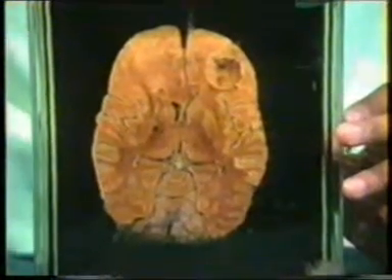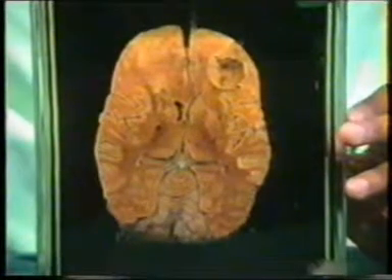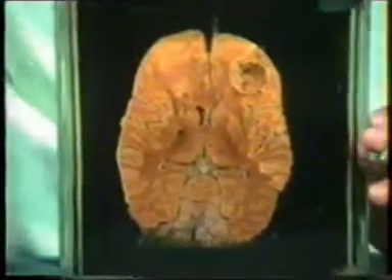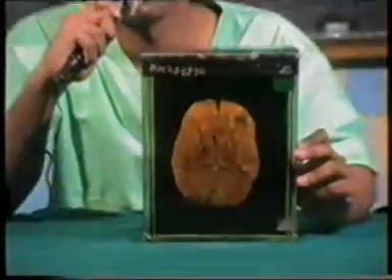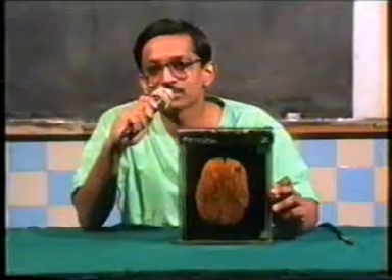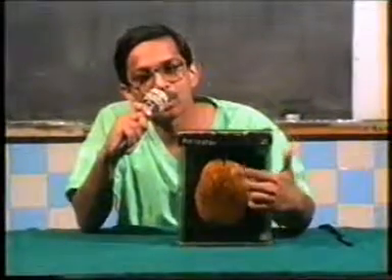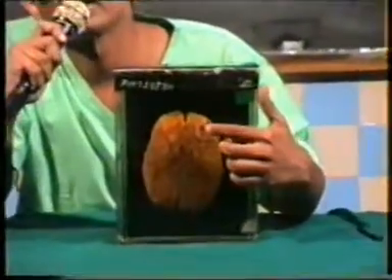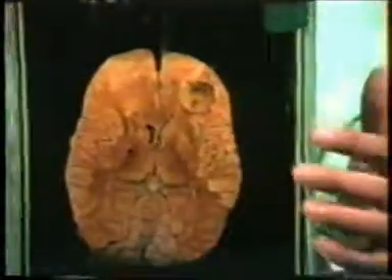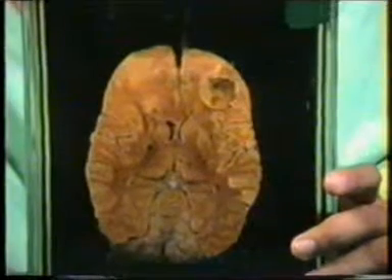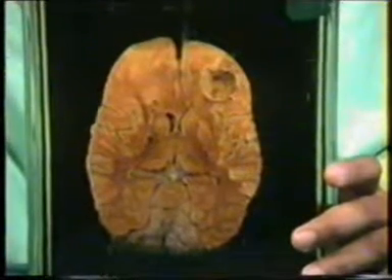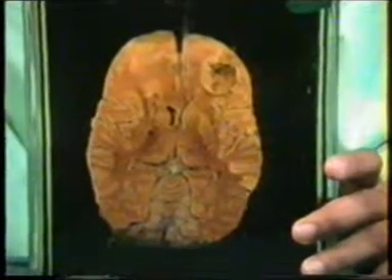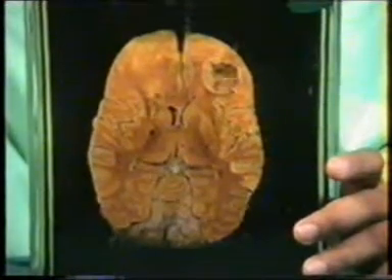However, the differential diagnosis over here would be an amoebic abscess, hydatid cyst, cysticercosis, or a tuberculoma. It appears to be a chronic abscess, as you can clearly see the outlining. You can clearly see the capsule on the outline of the abscess. A frontal sinus or a frontal lobe abscess presents with signs of raised intracranial tension, as it acts like any other space occupying lesion in the brain.